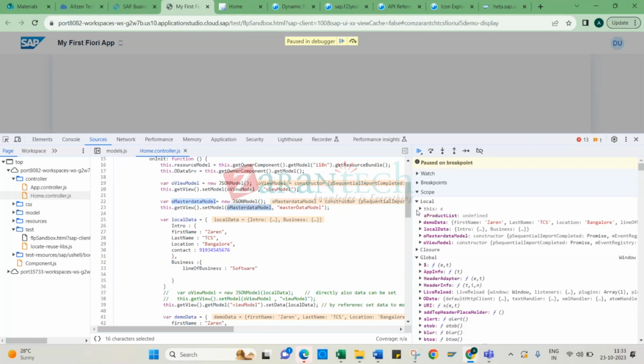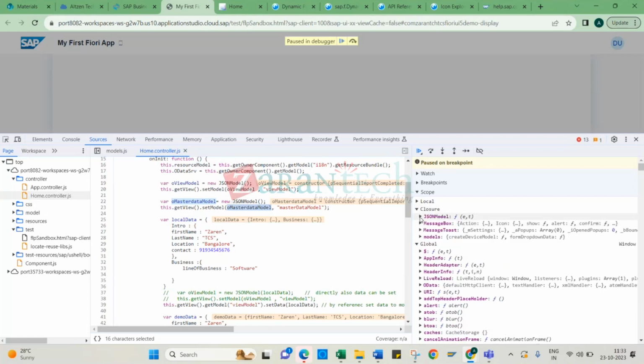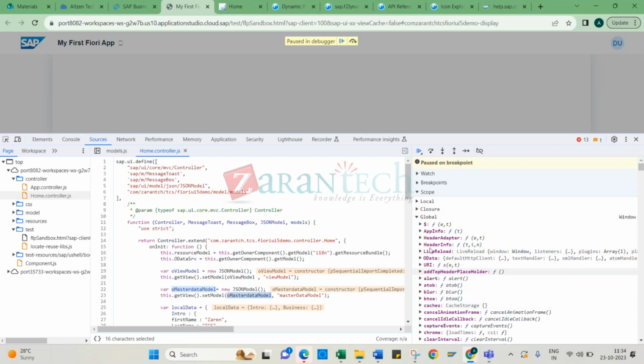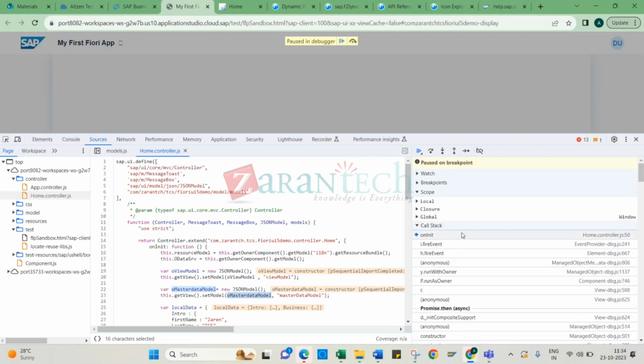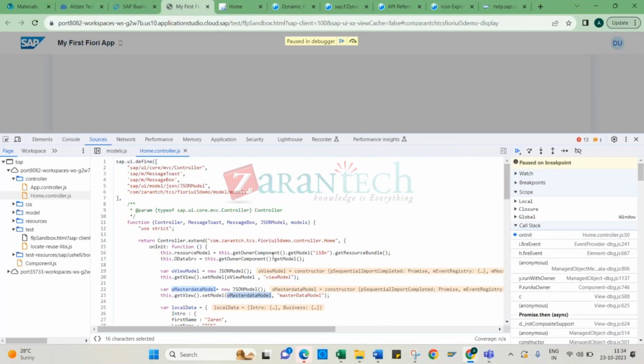Or the local scope, what we have, any global, any closure, maybe we have JSON model. Closure shows what libraries you have used here. Here, I have used controllers, JSON model, message box, message toast, and the models, right? So this closure gives you information on whatever you have defined in your controller as a file reference. There are few global objects that are always available whenever you are running your application. These are information you can look at.